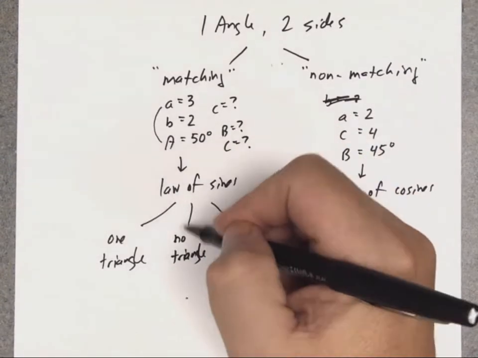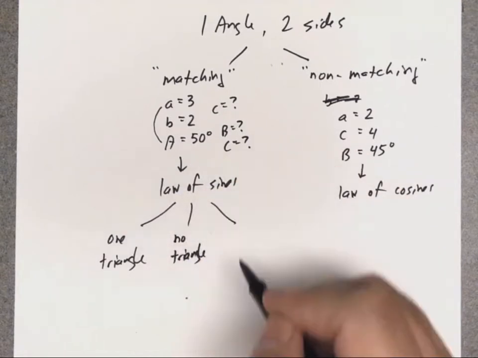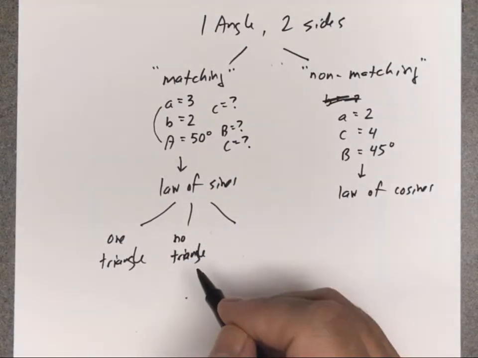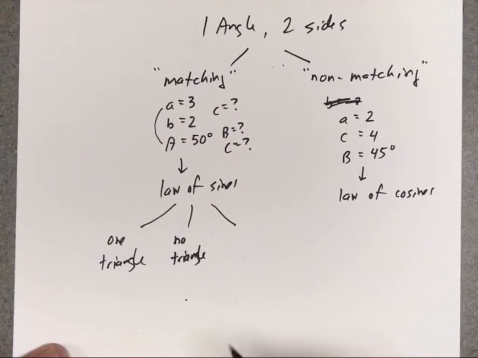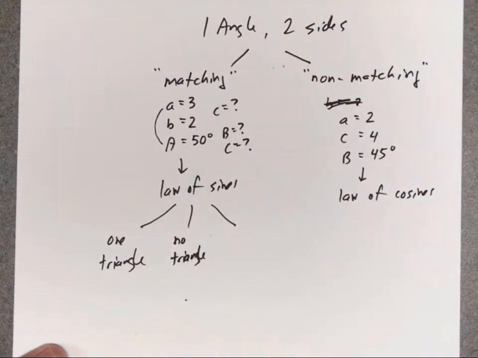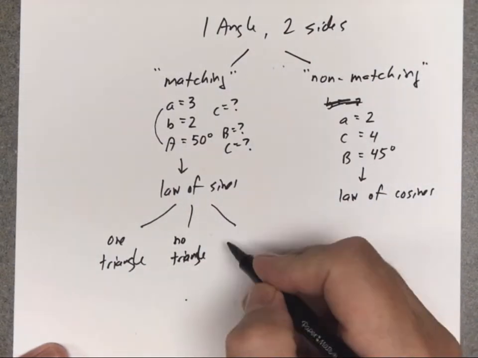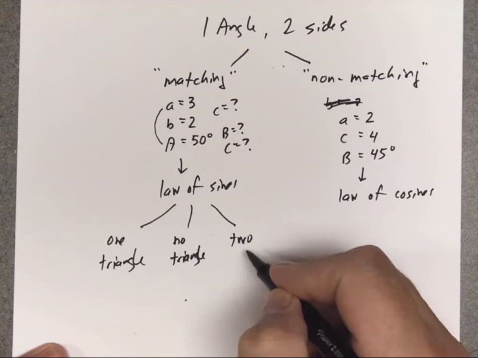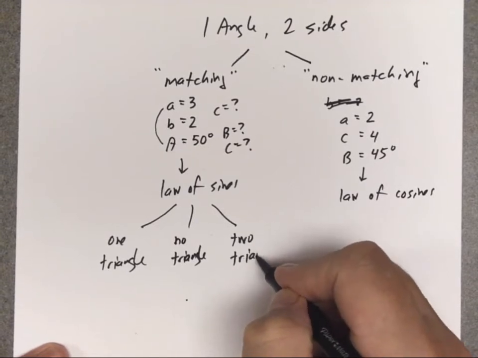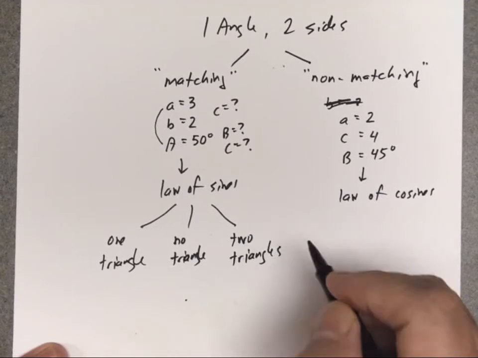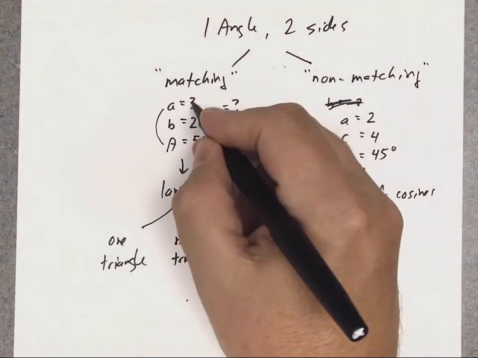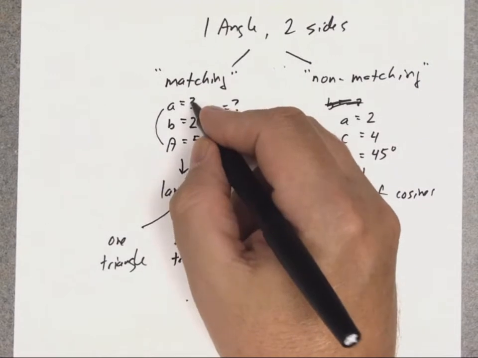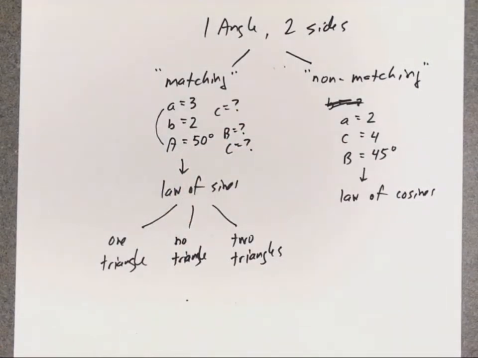Now, I'm not saying this example is like this. I'm saying we're going to have examples where they give us information and you begin to do the math and you see that there's no triangle. And what's really sort of crazy is sometimes they give you information and there are actually two possible answers. There are two different triangles that have the same A, B, and this angle A.